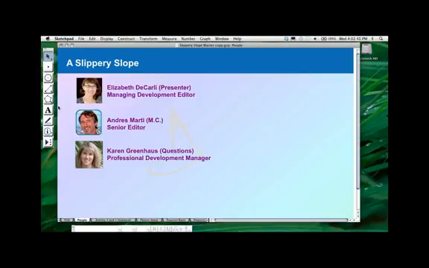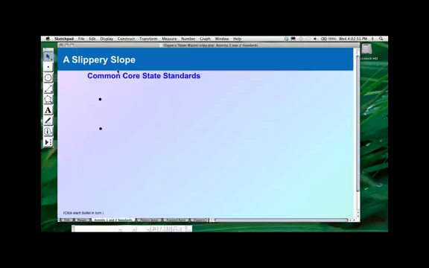I really need the feedback to see what you're thinking about the presentation, about the sketches, and about the models. So this webinar, The Slippery Slope, is really looking at pre-slope concepts in the Common Core State Standards. There's a cluster of standards in grade 7 that focus on this concept: analyze proportional relationships and use them to solve real-world and mathematical problems.